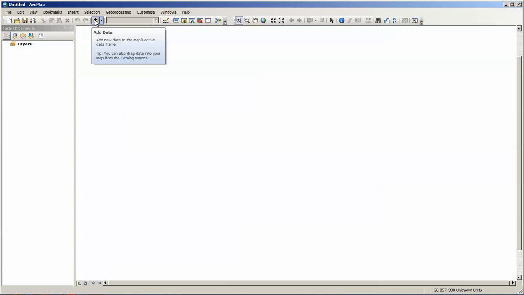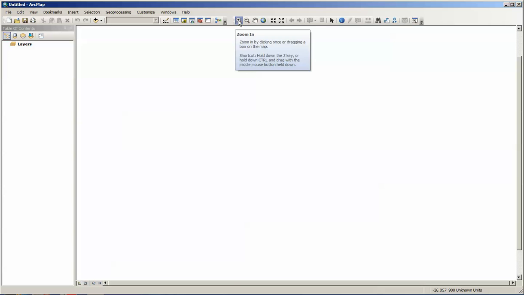Now, when you click on a button, you get an instant response. For instance, when I go over here to zoom in, I click on the zoom in tool, and even though there's nothing to zoom in on at this point, everybody knows about the zoom in tool. There's an immediate response from the software when it comes to a tool that's available.